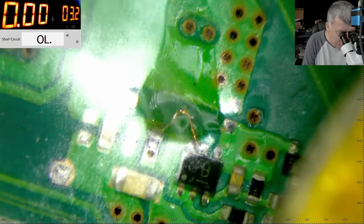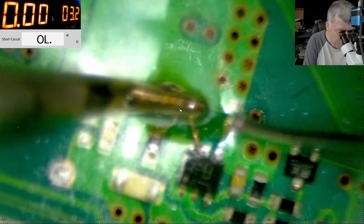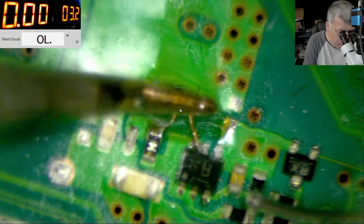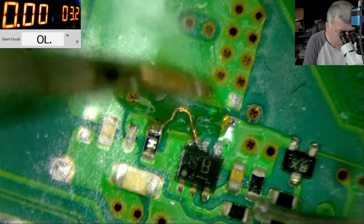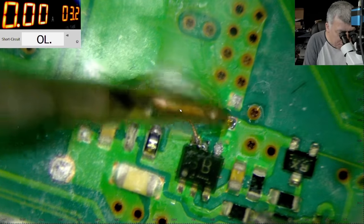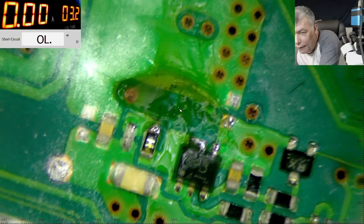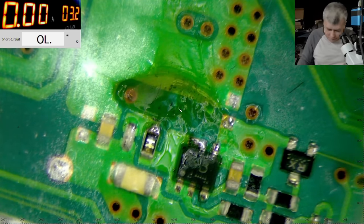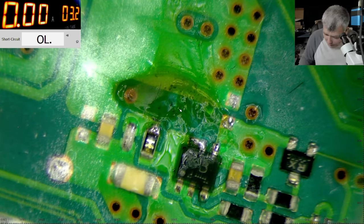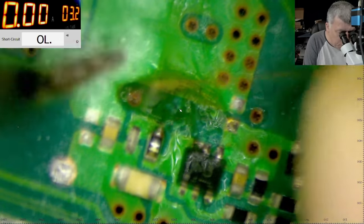I'm trying to defend myself. Can't believe I fail. And now I heat it up and it's getting desoldered. That's sick. Okay, never mind. We are spending time here for nothing. Okay, but you got the point, yeah?